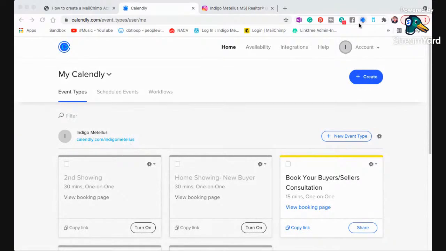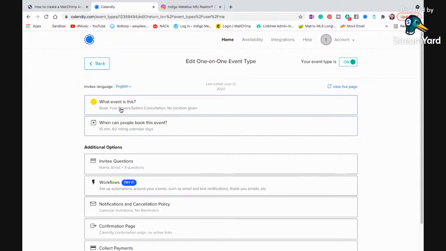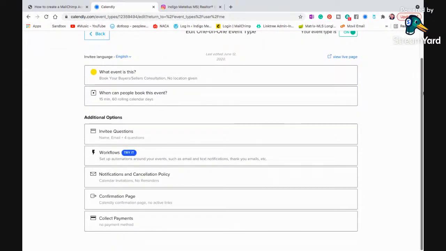So I just want to look at the time, kind of going over a little bit. I don't know, I'm giving you guys so much information. So I think with this one, we're going to go ahead and kind of wrap this one up with the scheduling tool. But it's really simple. You just come here, you click on it, and you put, okay, it's a one-on-one type of event, right? It's a consultation. You can select if it's going to be paid or free, and we know we're realtors, so everything up front is free until we do close, right?